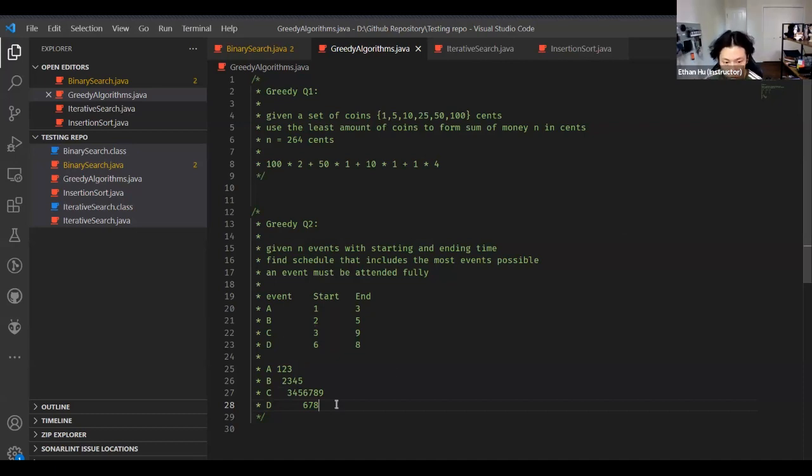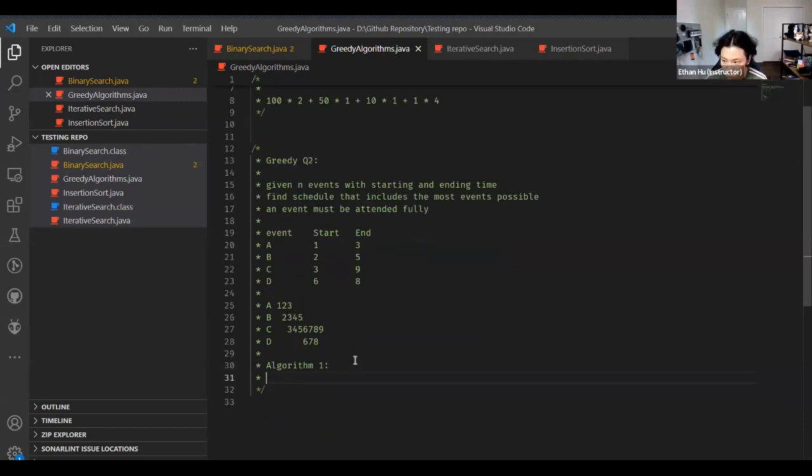So I'm gonna tell you that it's possible to use a greedy algorithm on this, and there's actually several greedy algorithms you could probably form from this problem, but we need to know which one actually works. So algorithm 1 would be, all right, let's find the shortest event possible. So in this case, it's going to be 1 and 3. Seems like it works, right?